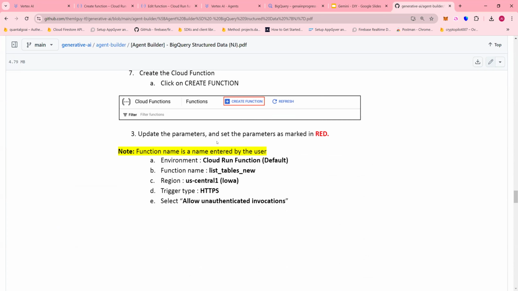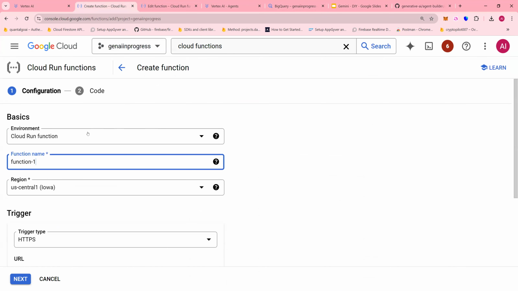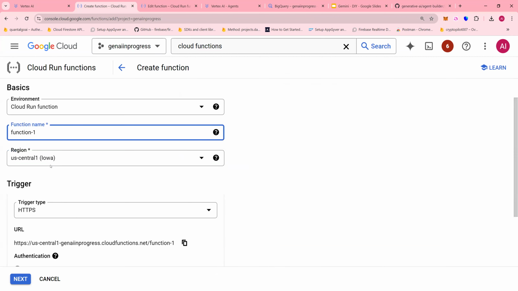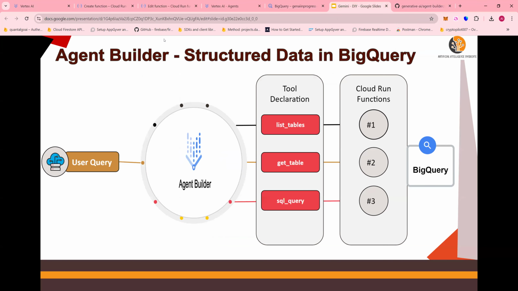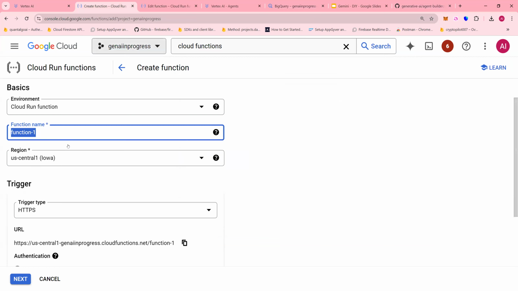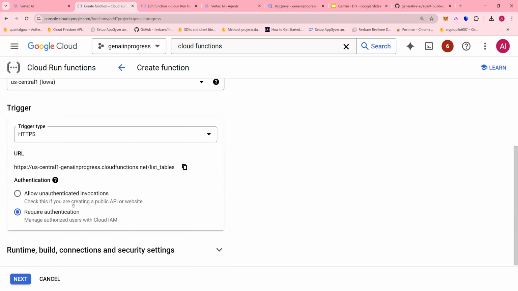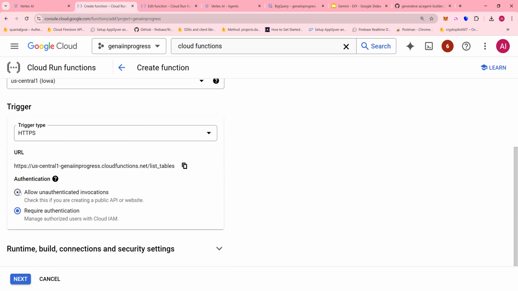So create a function, and then environment Cloud Run function. So let's do it. So I go to create function, and function name. The name of the function is going to be list. Remember here, list underscore tables. So I'm going to say list underscore tables, and I'll allow unauthenticated.